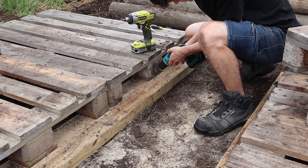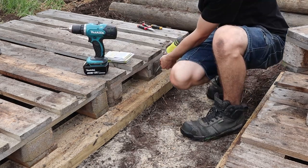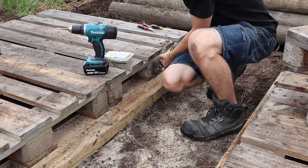Our next step in this project was to attach the pallets to the sleepers, and we pre-drilled then screwed them in at an angle.